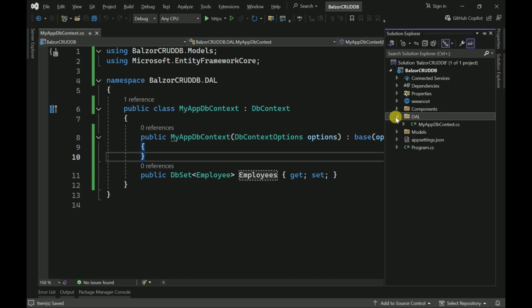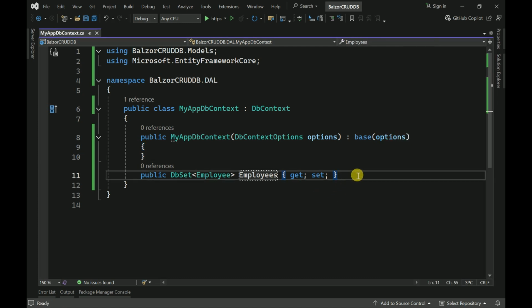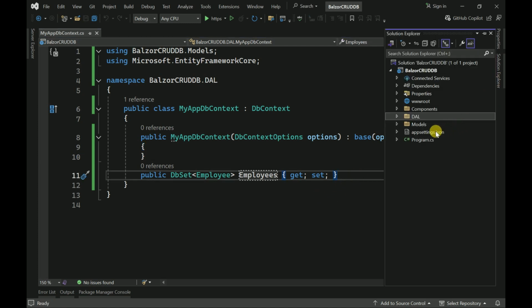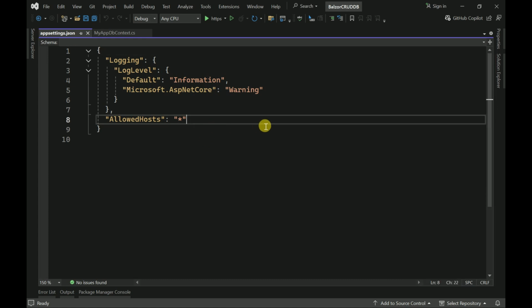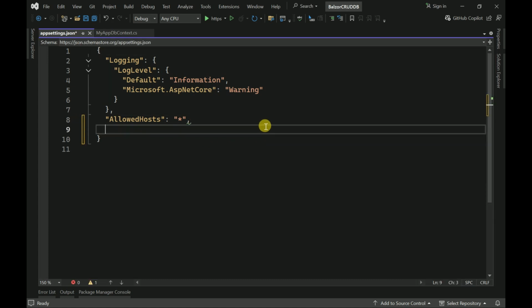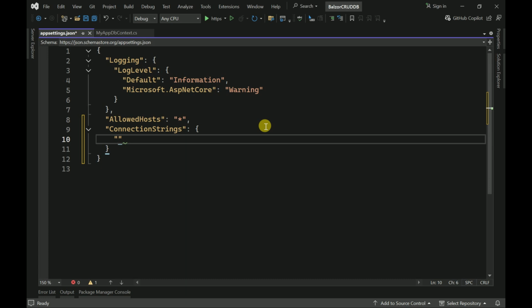Now we need to add the connection string for this application so that we can communicate with the DB server. Let me go to the appsettings.json file. Here I am going to add connection strings. Here we have to provide the connection string name. I can make it as DefaultConnection.